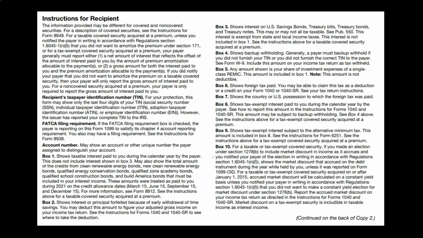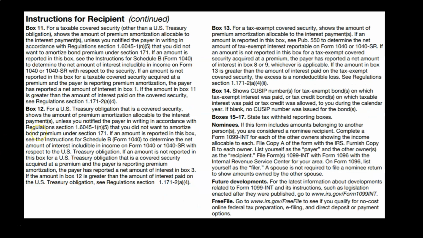But if you have questions, if there's anything unusual, you have the instructions typically on the back or included with the 1099. If you do not have them with the 1099, you can look them up on the IRS website. Just simply pull up the 1099-INT, and then you'll have the instructions included within them. You'll also have the instructions if you look up 1099-INT instructions. You can see here you've got the box by box instructions. So if you get a box here and you're like, I don't know what that is, then you can go and get more detail from here and then go from there with further research.